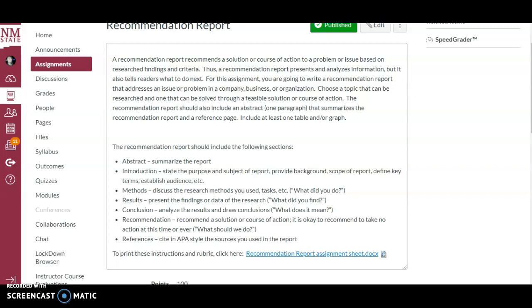And the last thing is there might not even be an issue, but you might just want to go ahead and compare and contrast different ways of improving or looking at an opportunity to improve a situation. For example, maybe you want to compare if you start offering this product, maybe that'll increase revenue, right?